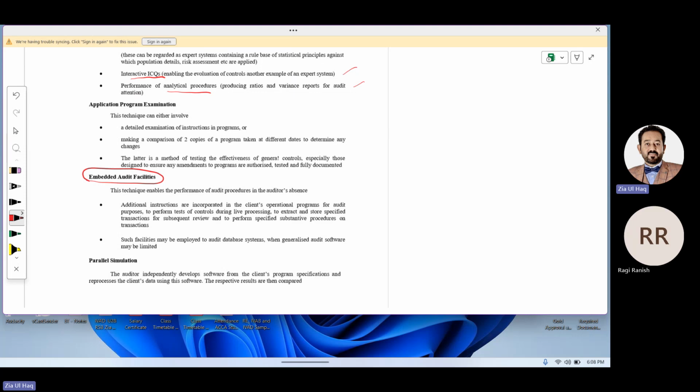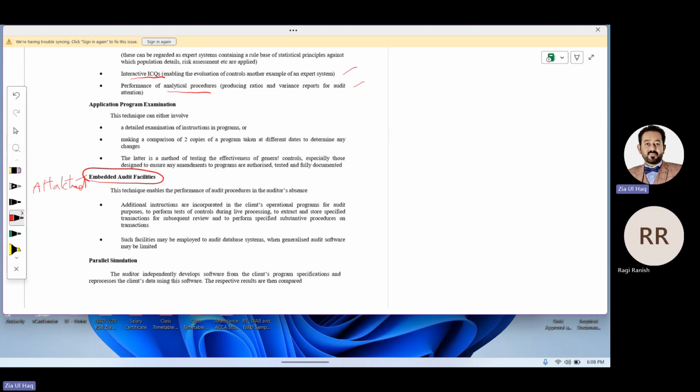We give a command to the software to perform a procedure, and it performs the procedure in our presence. Embedded software is an audit software that we have embedded. Embedded means attached to the client system, and it performs audit procedures in the absence of the auditor.